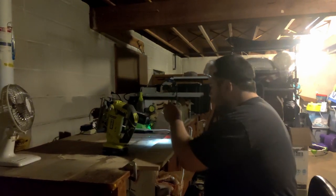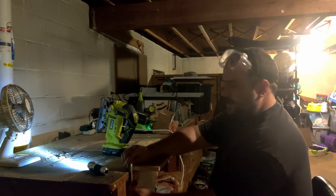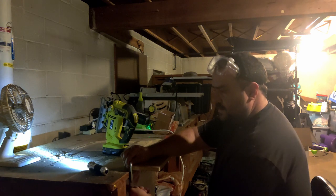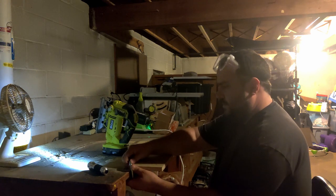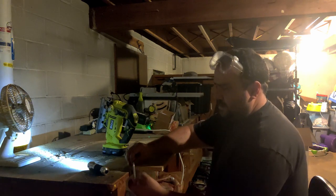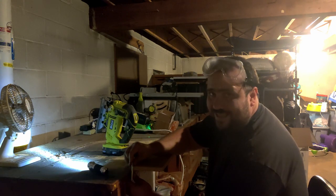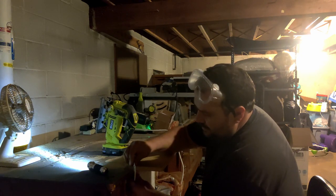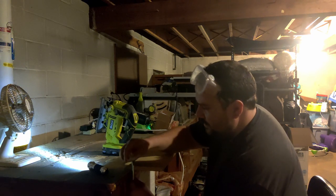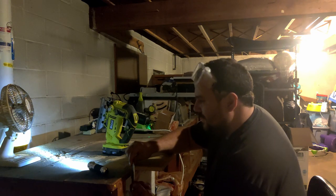Two pretty good lines going that way. You just need to adjust these clamps. So the only kind of problem with this piece is that the very top of it is like less than an inch wide. And so making sure you've got it clamped with room to cut is a little tricky.